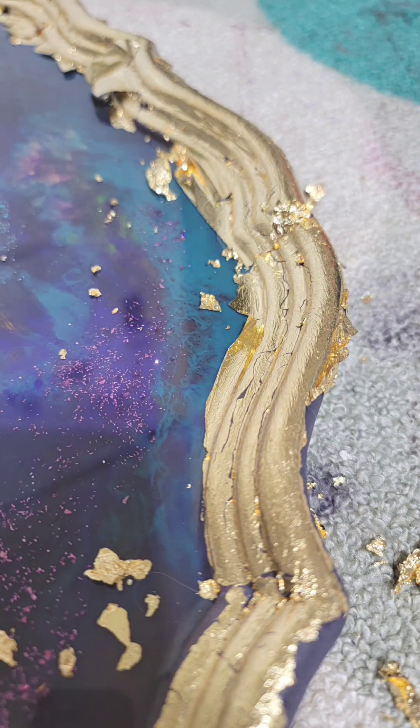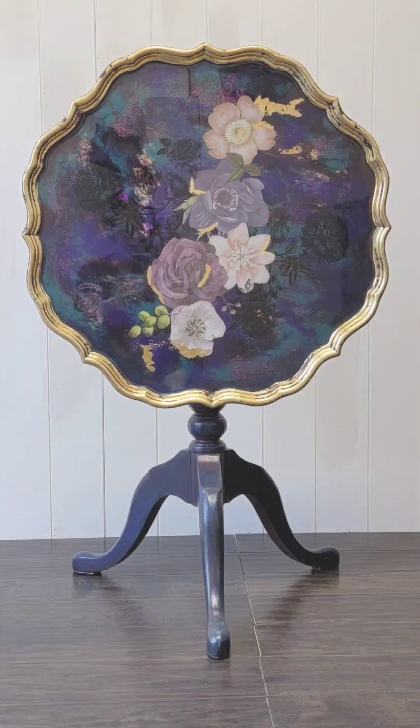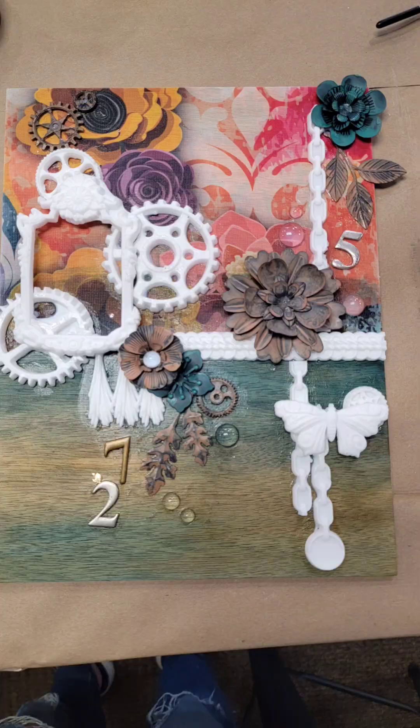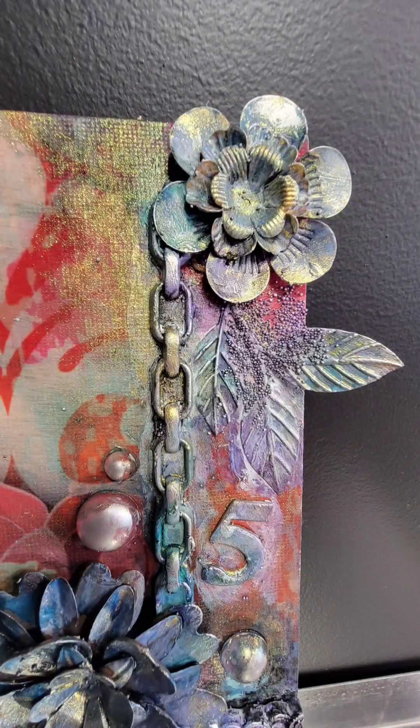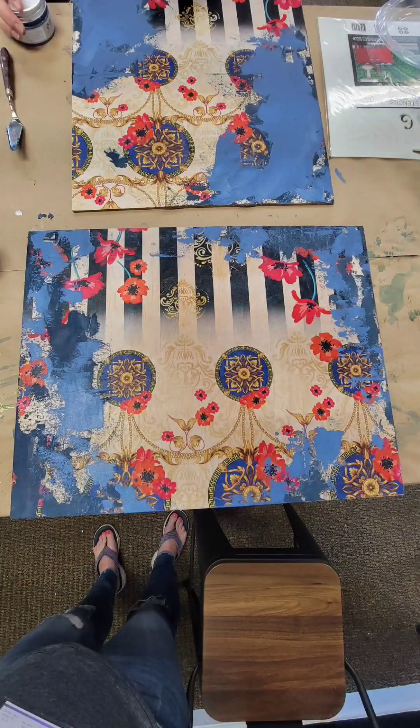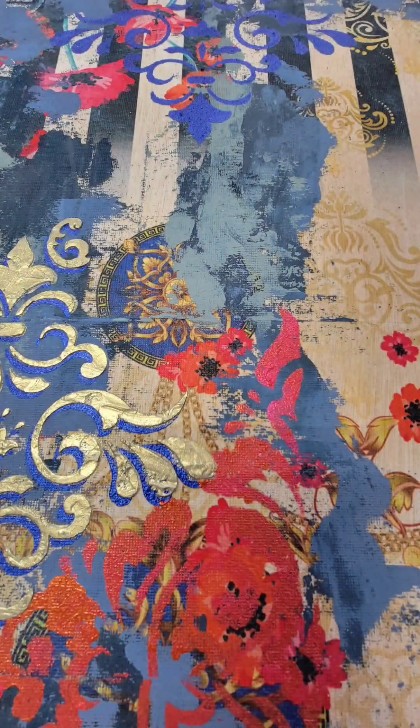This year I had the opportunity to try so many new products, new colors, and new techniques. Something I always wanted to learn was mixed media, so I traveled to California and learned from the maker and creator of FiniBear and Cece from Cece Restyled how to do some mixed media art projects.